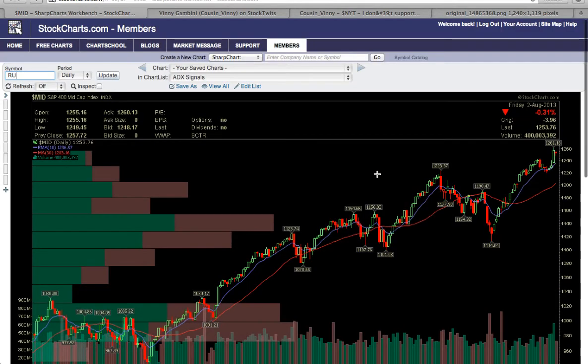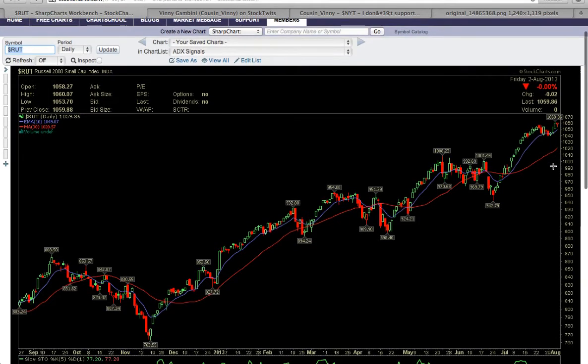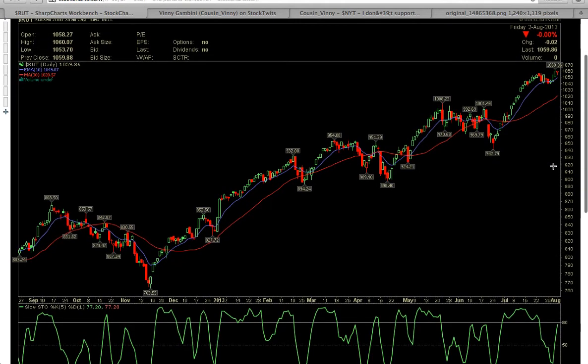Let's take a look at the Russell. So Russell had an inside day as well. We are trading at highs, and stochastics looks like it could push higher. But most importantly, we can see that we flagged out here, and we are in a bullish pattern. We continue to move higher. So anticipating a move lower was a possibility. We thought we might get a box trade setup, but we held the 10 period, which is just as valid, and now we're moving higher.